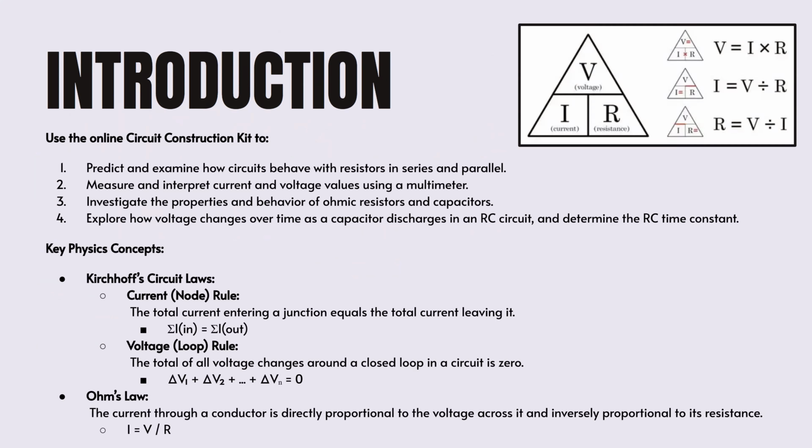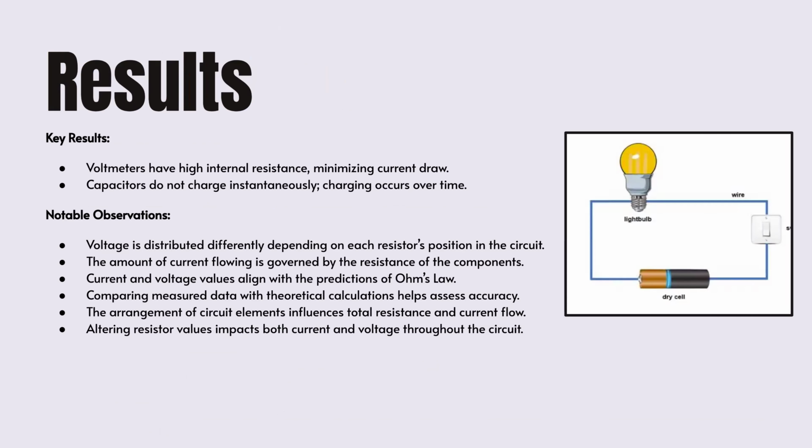We measured and interpreted current and voltage values using a multimeter, investigated the properties and behaviors of ohmic resistors and capacitors, and explored how voltage changes over time as a capacitor discharges in an RC circuit, and determined the time constant of the RC circuit. So I looked at some of the laws that we looked at in class, like Ohm's law and Kirchhoff's law, which I used in my calculations later in the lab.